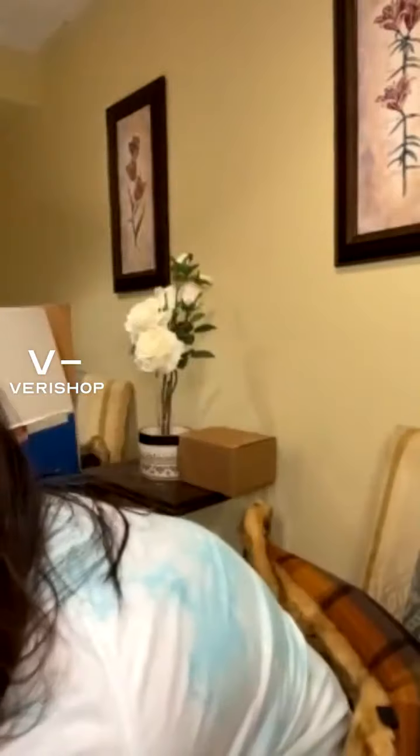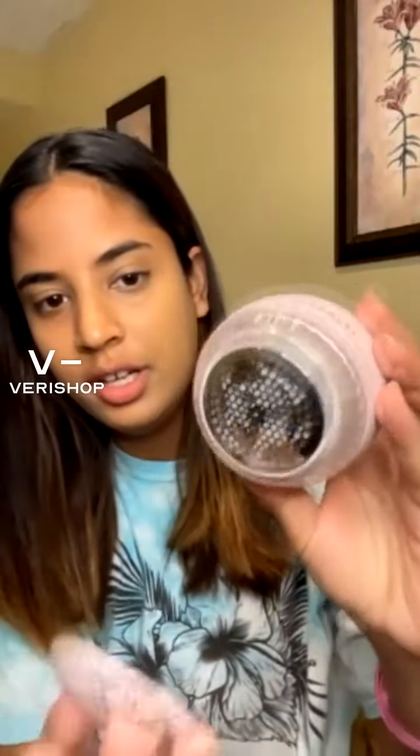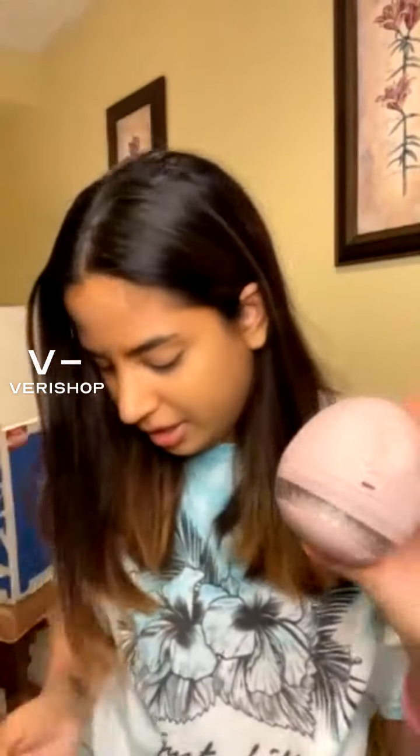It comes with the shaver, obviously. It's super cute. It's this pink colored shaver. You turn it on from here, and this is the actual shaver. You can cover it up whenever you're done using it, and you can charge it from here. The box also comes with a brush, and it also comes with a charger. It's the same color, pink colored.